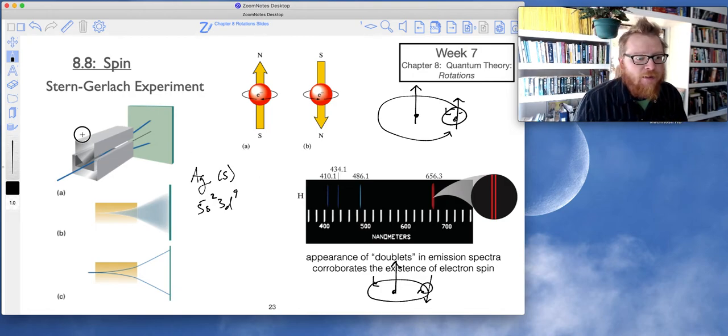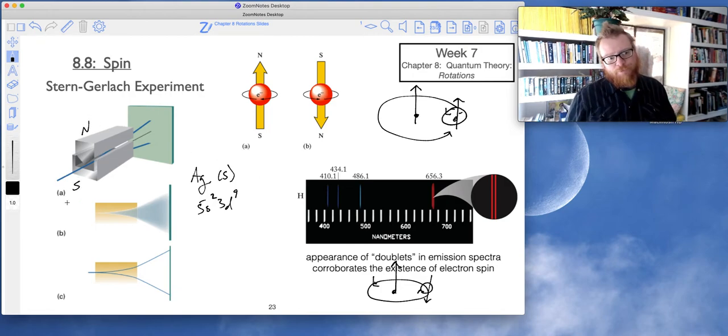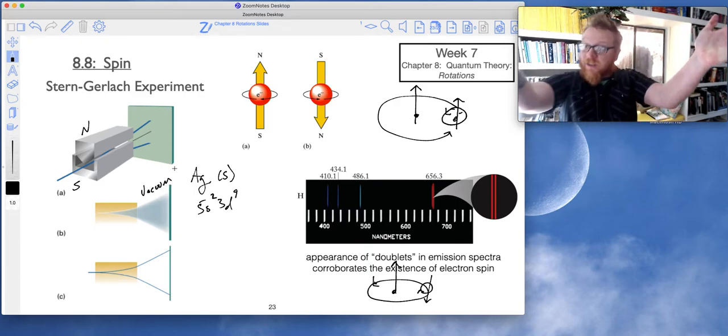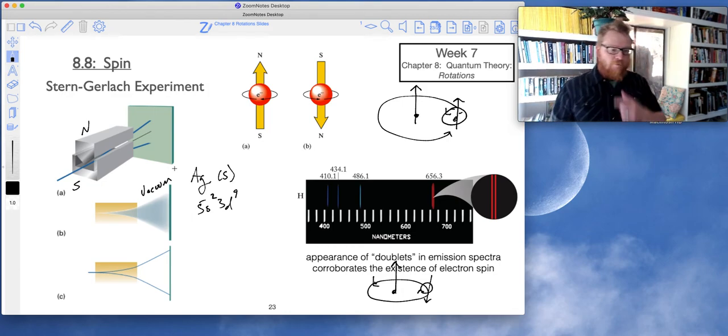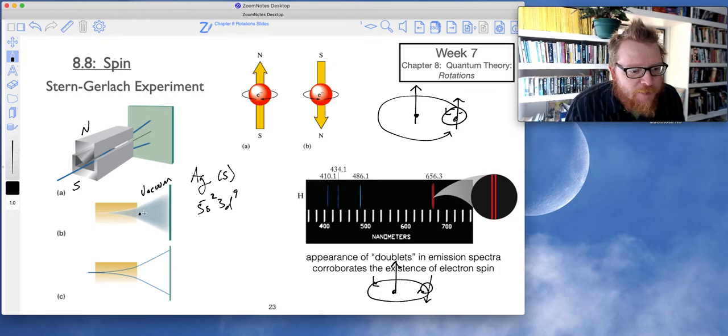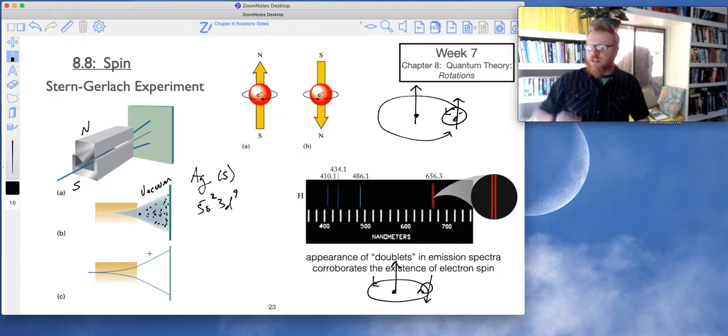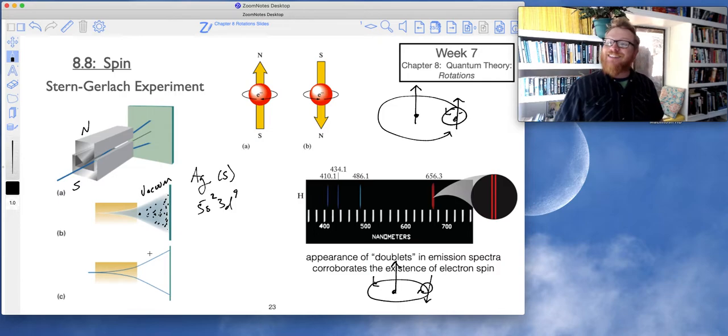So if electrons weren't spinning, okay, what they did in the Stern-Gerlach is they had this big magnet, north-south pole, okay? And if electrons weren't spinning, then what you would expect is as these atoms expanded into this evacuated region, so this side was vacuum, which is going to give you that throttling expansion, okay? Then what they would have expected is silver atoms would be all over the place. Like you would see a spread of them hitting that phosphorus screen. But that is not what happened.